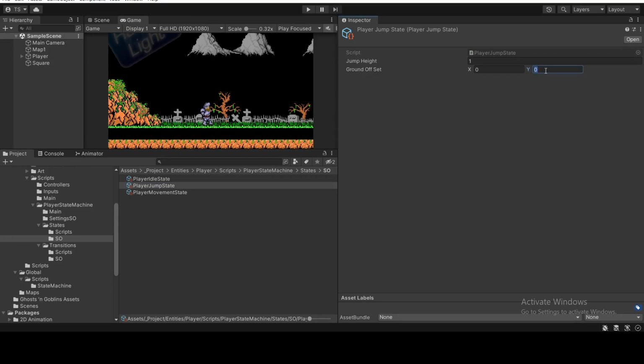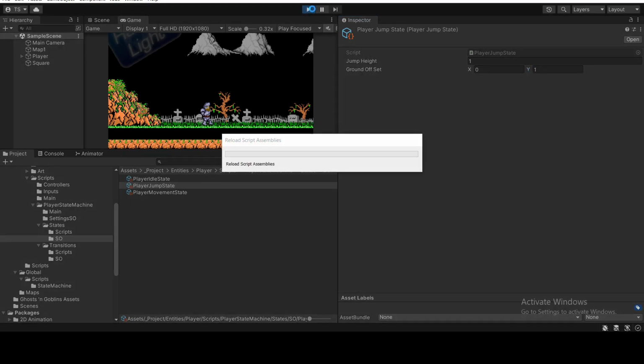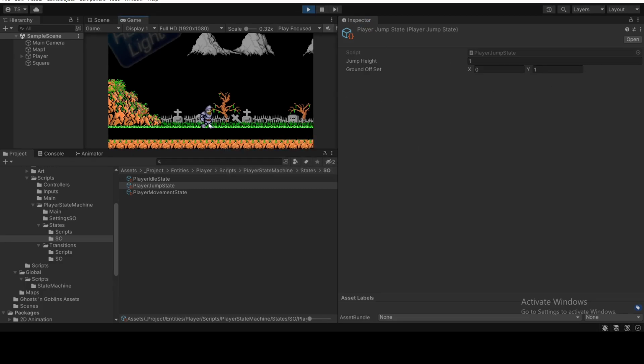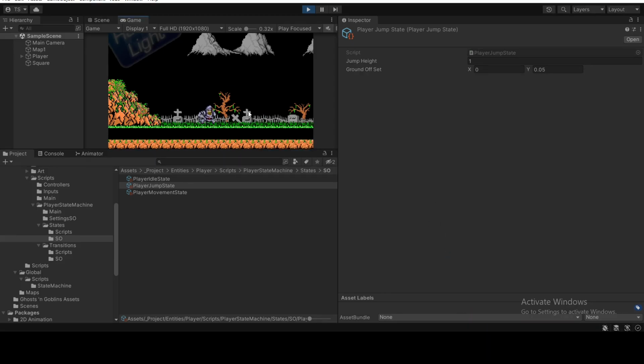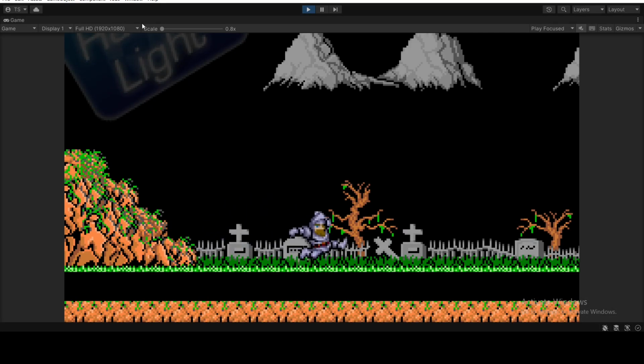We don't want to set a big value for this, because if we just set it to 1 right here, you can see that it looks like it teleports. We don't want that. Now let's just set a really small value. I guess this is good. Okay. Jumping. Alright.